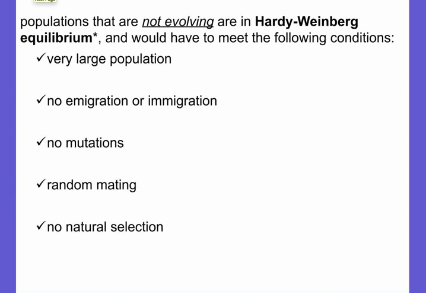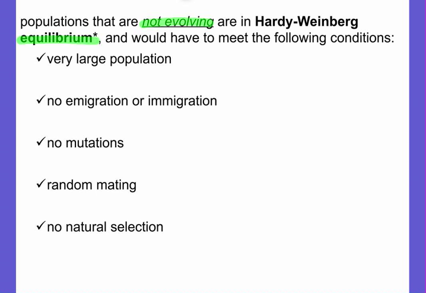First thing we need to understand is that in order for a population to be in equilibrium, things have to stay the same. That's what equilibrium means. Those populations cannot be changing. They cannot be evolving. That's pretty rare. In order for a population to not evolve, it would have to meet all 5 conditions that are on this slide. The first condition is that the population would have to be very large.